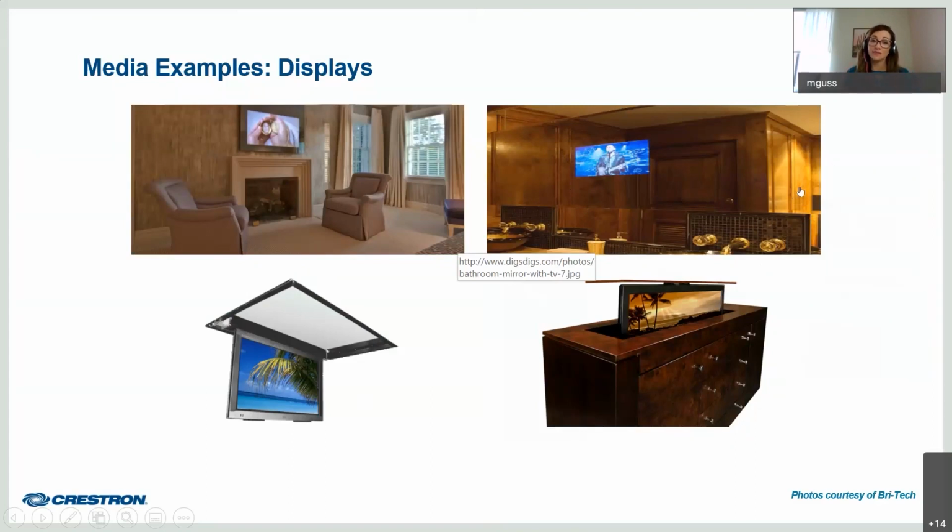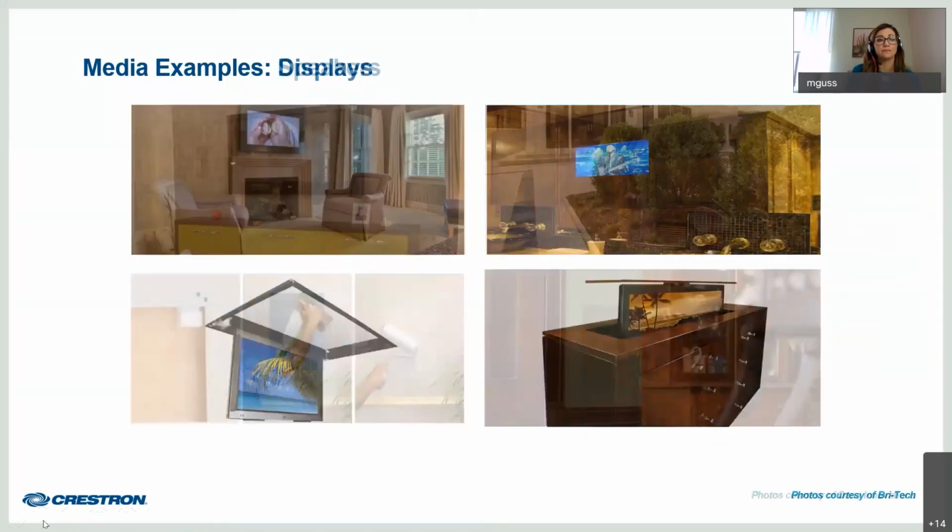So this is a display that goes right behind a larger mirror. And when it's off, it just blends completely in. It becomes a full mirror, but when the client wants to view that source, they have a way to enjoy that without having to have an actual display or TV on the wall in the restroom. There's also a number of different types of lifts that can have the display or the TV flip up into compartments in the ceiling to where they can be completely hidden when they're not being viewed, or even different types of custom millwork and cabinetry that can, again, completely hide those TVs when they're not being used and have your design right there at the forefront.